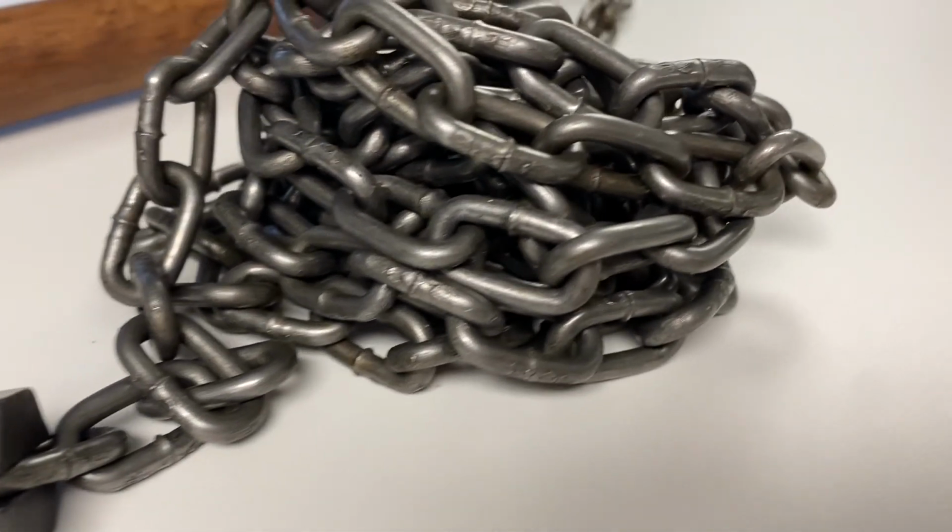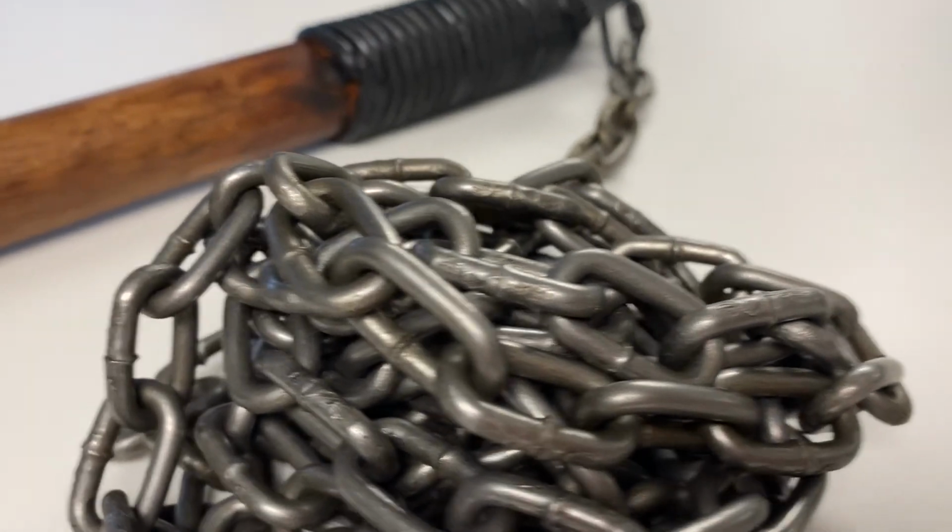It feels much more substantial than the one I was using, even the one with the actual chain and weight.